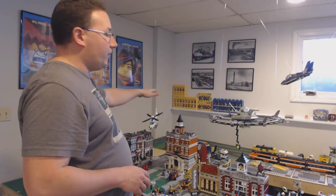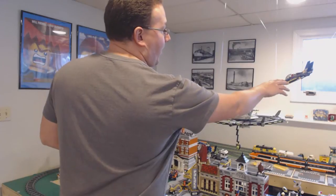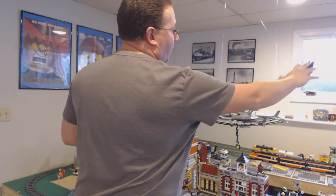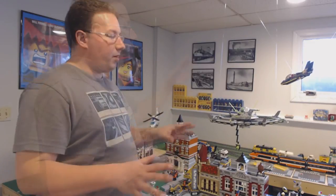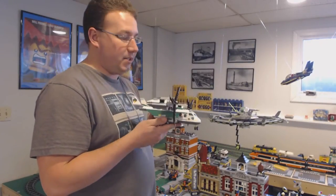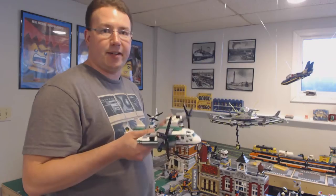For the UFO I got one fishing line, but for bigger sets you're going to need more. For the SHIELD fighter plane I got two wires — one connected to the rear, one connected to the front, on different lengths so it looks like it's flying in and launching its missile. You've got to play around with how you stage them. Now I'm going to show you how I stage the air cargo set over near the mine, dropping off or picking up cargo.